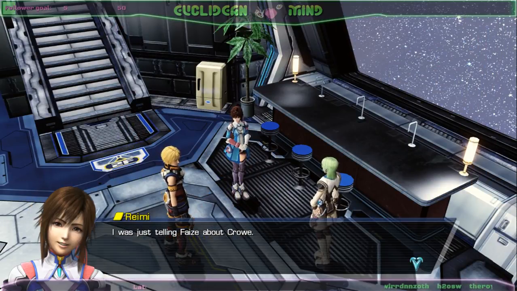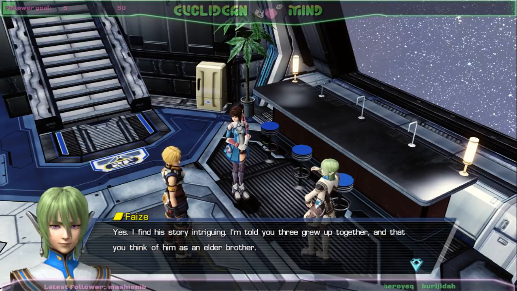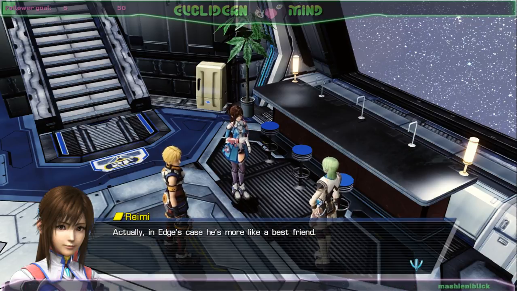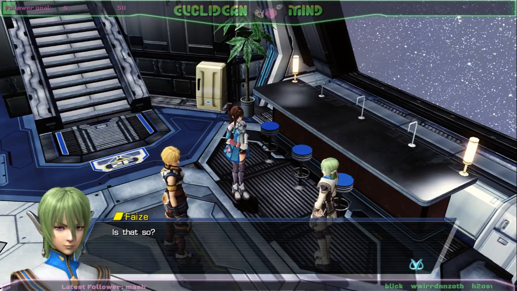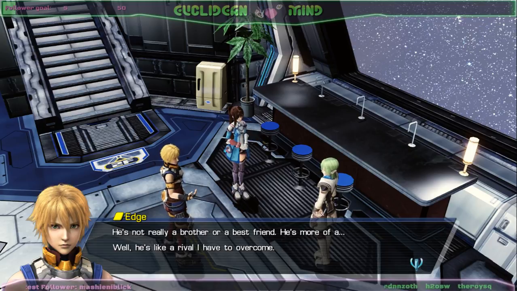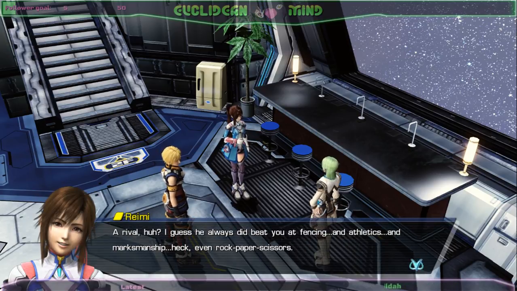What are you two up to? I was just telling FaZe about Crow. Crow? Yes, I find his story intriguing. I'm told you three grew up together and that you think of him as an elder brother. Actually, in Edge's case, he's more like a best friend. Is that so? He's not really a brother or a best friend. He's more of a, well, he's like a rival I have to overcome. A rival, huh? I guess he always did best you at fencing and athletics and marksmanship. Heck, even rock, paper, scissors.